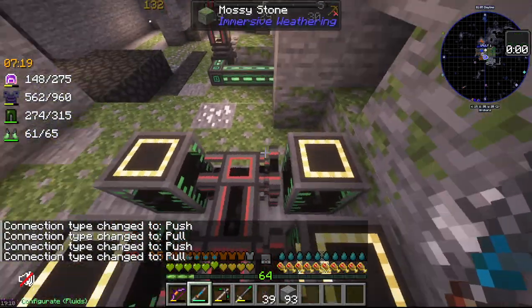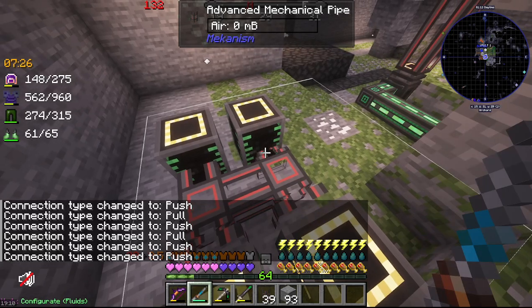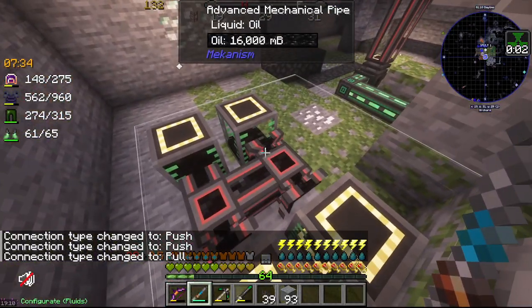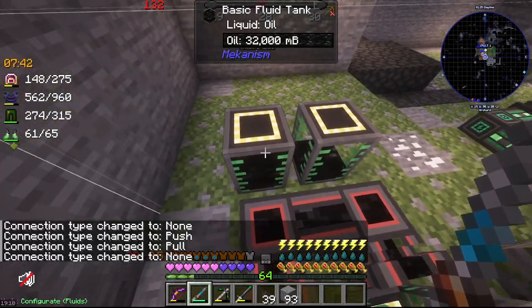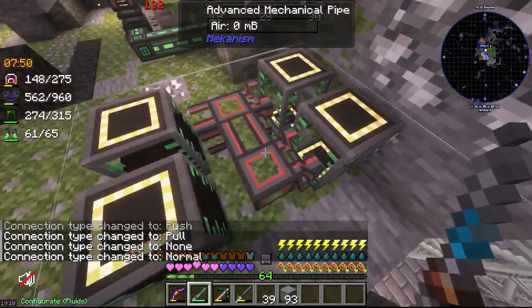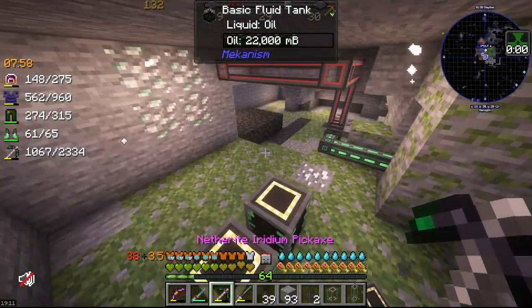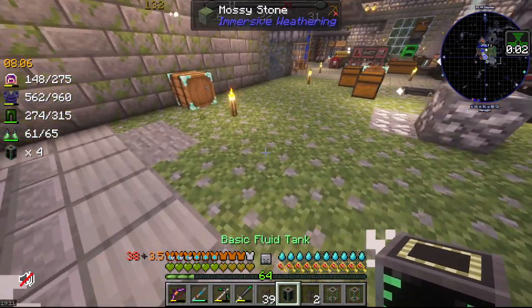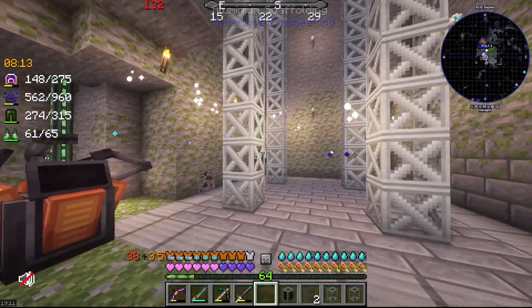Pull. Let's go ahead and fill these two up off of these two. Okay. Let's switch you to pull and let's fill you up. Okay. Now, switch you. Let's switch you to none. Let's switch you to push to drain this pipe. Okay. Now let's collect this whole system and let's go find a couple more veins of oil. And for now, I'll... That one's full, this one's partially full.